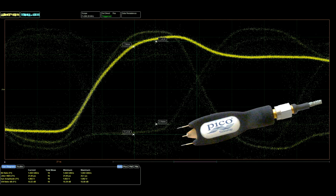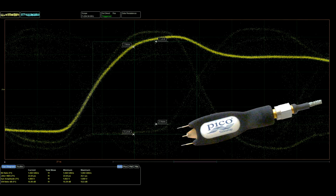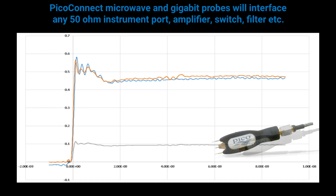AC coupled probes are used here to avoid diverting DC bias current from the TX port. As you witnessed, downstream function of the monitor was uninterrupted, and these 3 probes still don't cost as much as a single active probe to do this. Here we interface HDMI to a Teledyne LeCroy oscilloscope. PicoConnect passive probes have a single 50 ohm output and no control, correction or power interface that might lock their use to a manufacturer or even a family of oscilloscopes.